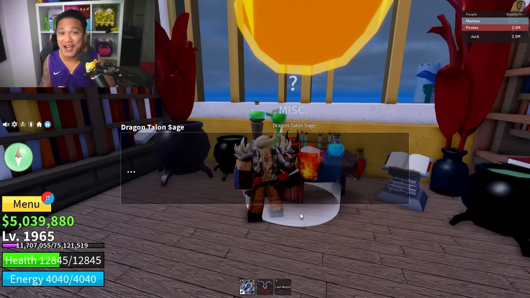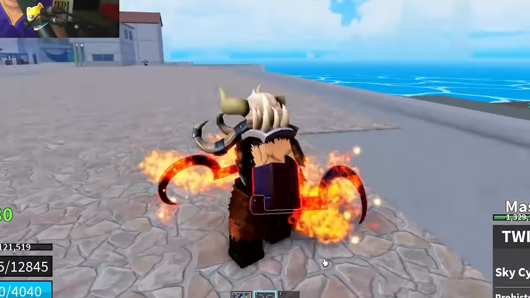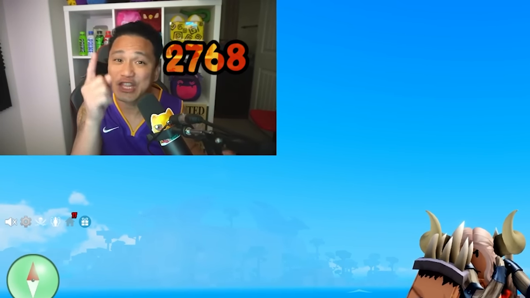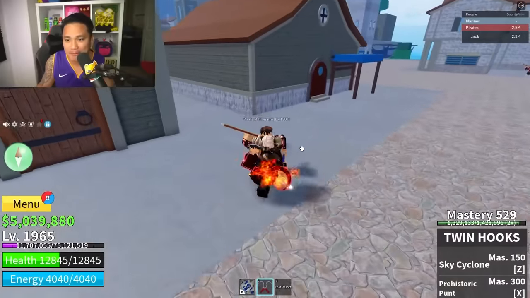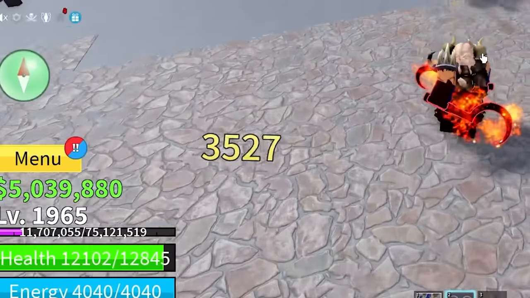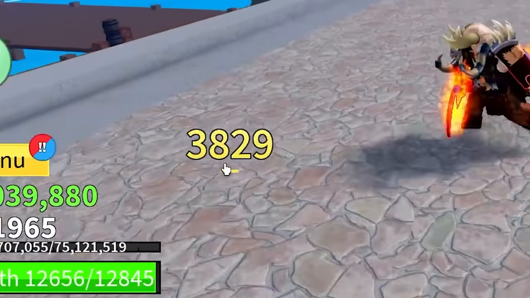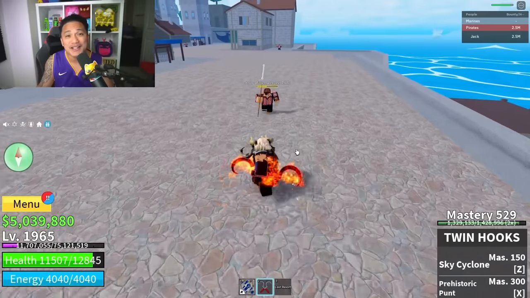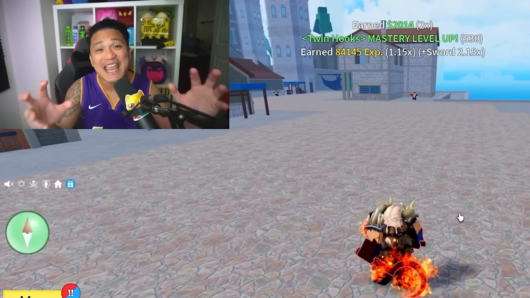Okay, now let's check out the damage. Look at my twin hooks right now. It's on fire. And this is the damage with the sea blessing, and look at the damage right now with the Burning Blessing. Oh my goodness, it has thick damage, 3,829. It has a burn damage. Look at this. 3,229. That is huge. This is insanely good.